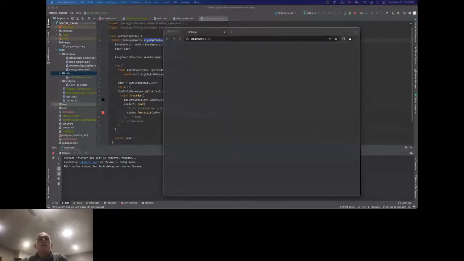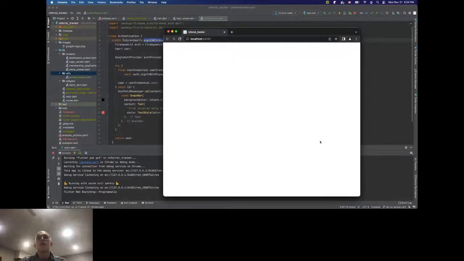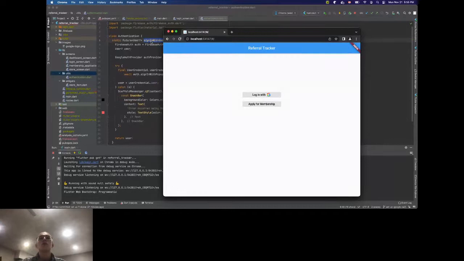Okay. So this is the app we have right now. And when I click on this button, nothing happens, right? And what we want to happen is actually we want to call this authentication sign in with Google method, right?